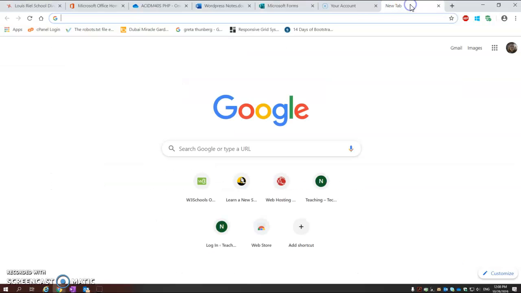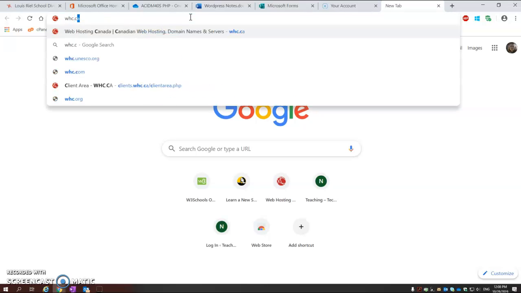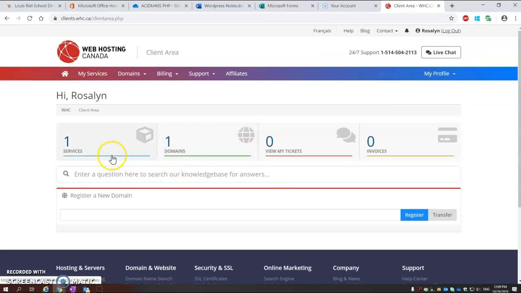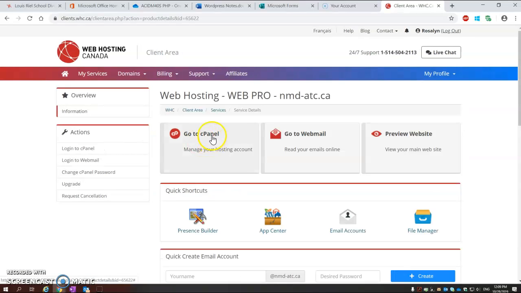Okay, today we're going to cover installing WordPress on your WHC subdomain. So head over to WHC and log in to the client area using your login. I'm already logged in, so I didn't have to do that for yourselves. Just pause this, get logged in, and then head over to Services to the cPanel. So you want to go to the cPanel.